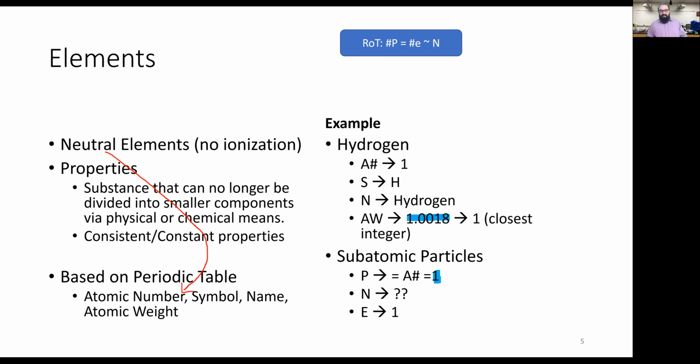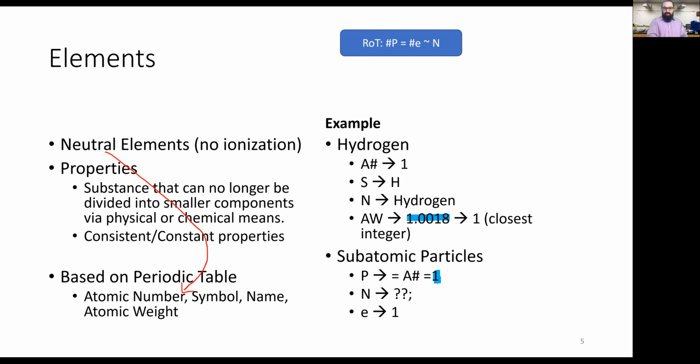Not sure why I corrected it to caps, so let me bring it back down. There it goes. And then the neutrons, so again, the rule is simple. It should be roughly the same. And so it just so happens that we can do that based on the atomic weight. And so how we do that is a simple little formula too.